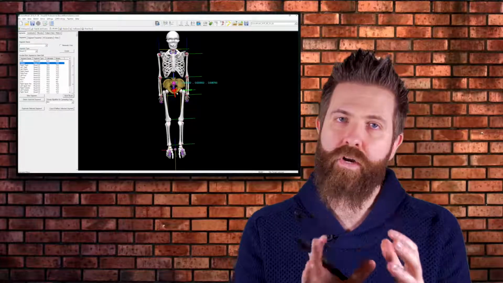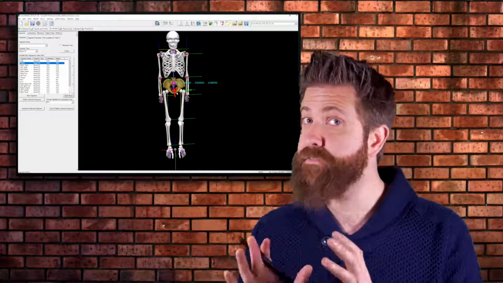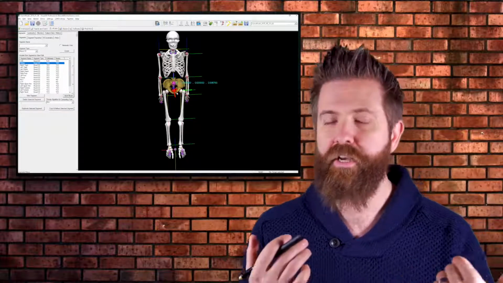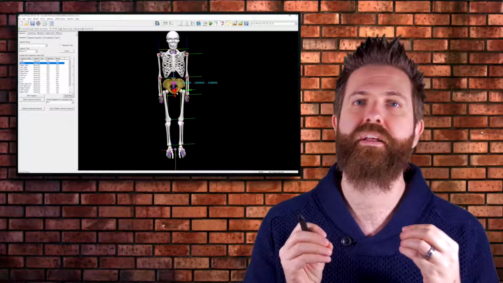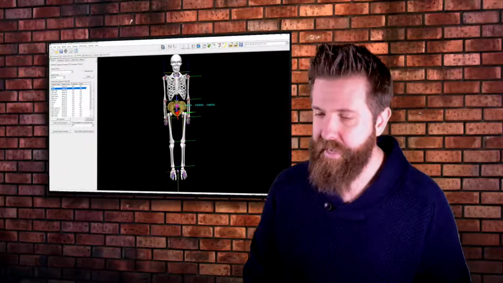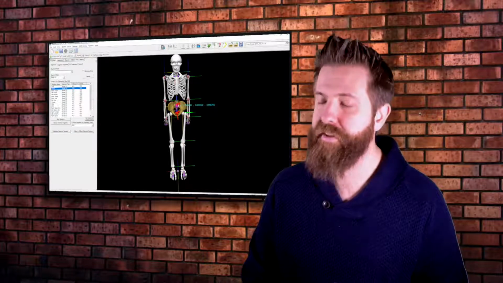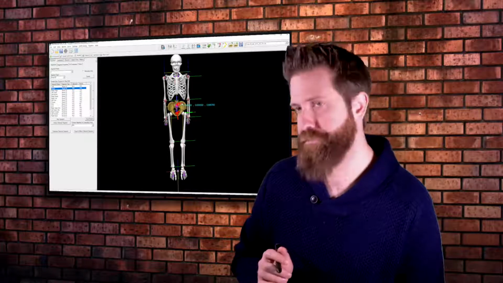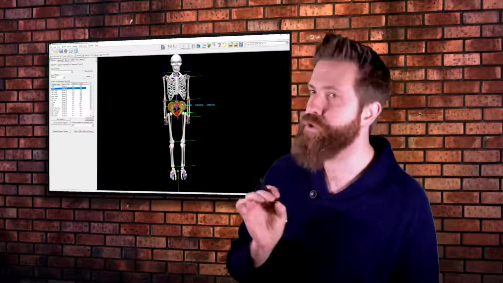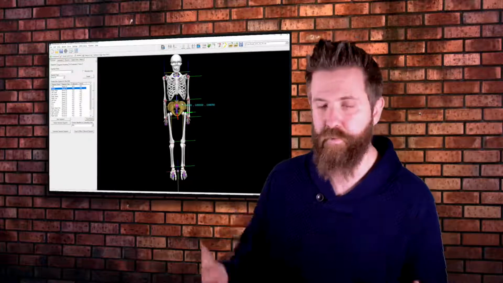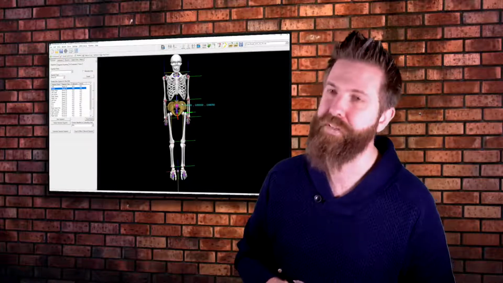So the coordinate system of the pelvis, which is different from the coordinate system of the lab, actually is the midpoint between the hip joint centers, rather than, as it usually is, being the center of the upper end of the pelvis. It's just an important detail to understand in the event that you are using this data for something more complex.